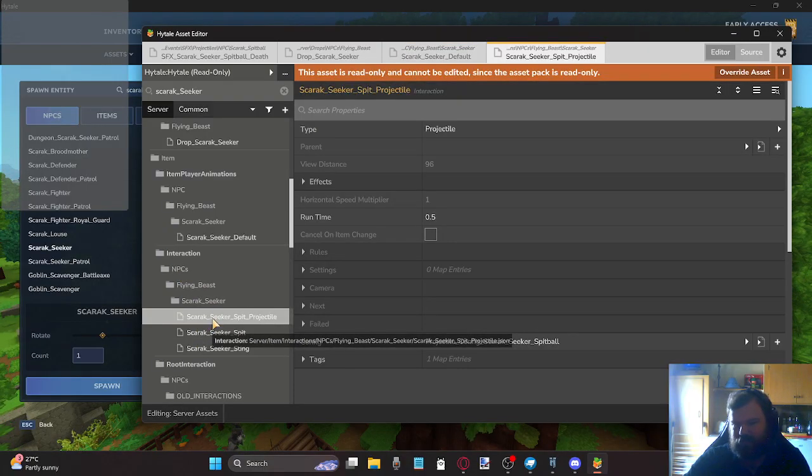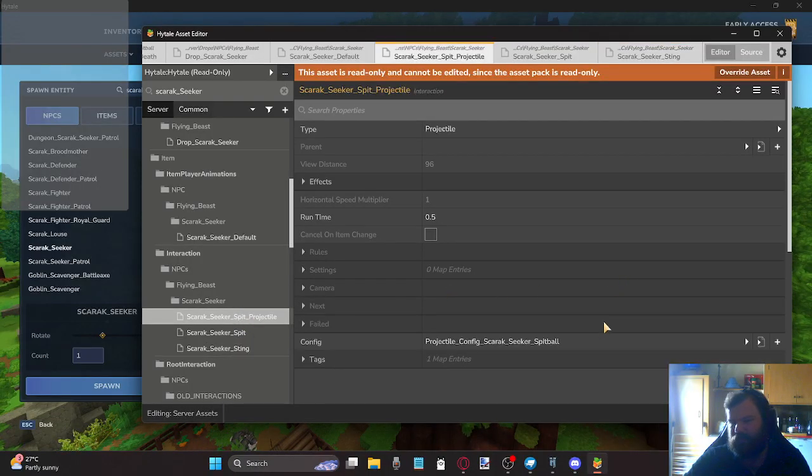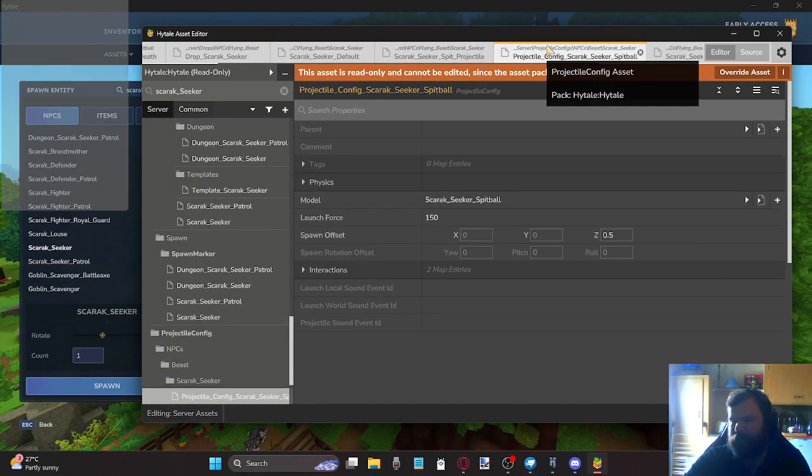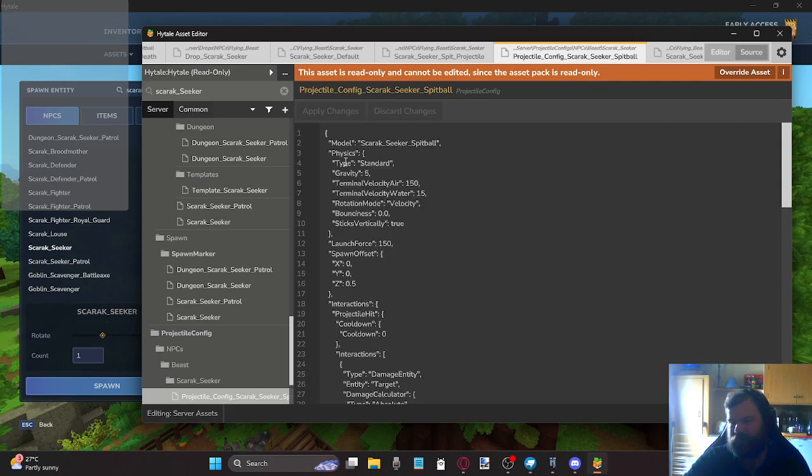These are interactions, so I believe these are the scripts that the Scarab uses to be able to do its things. So if I open this up, take a look at the source code.